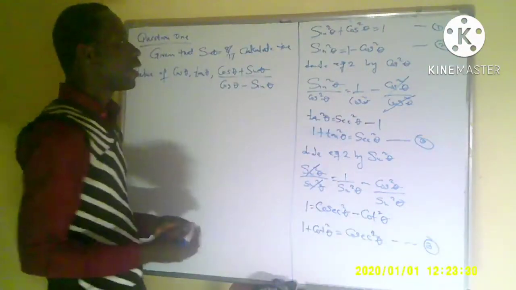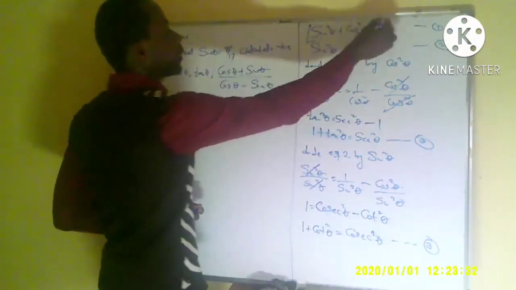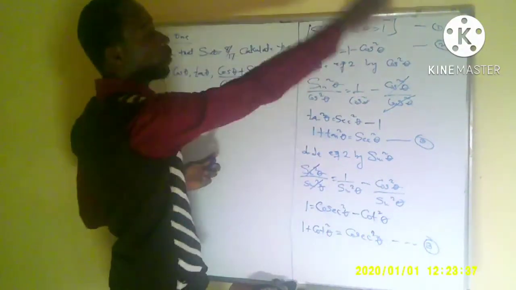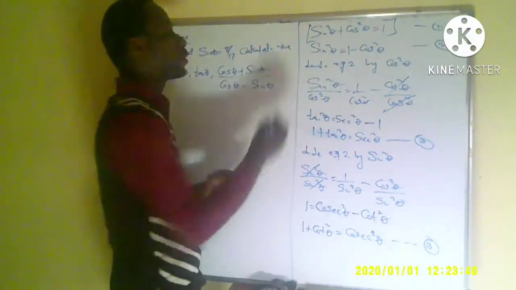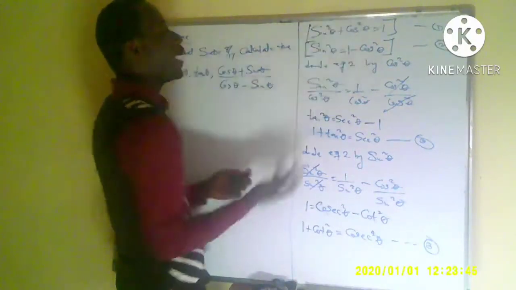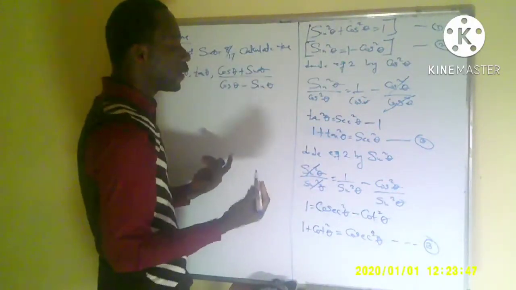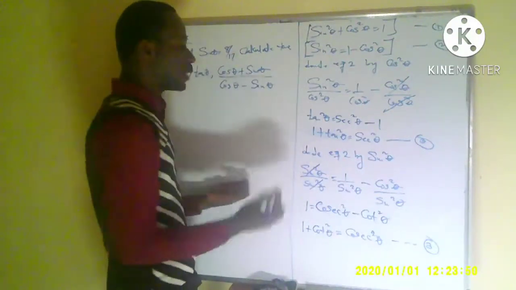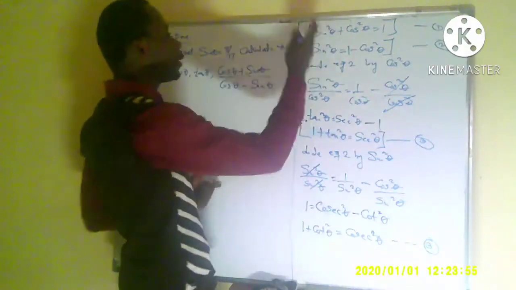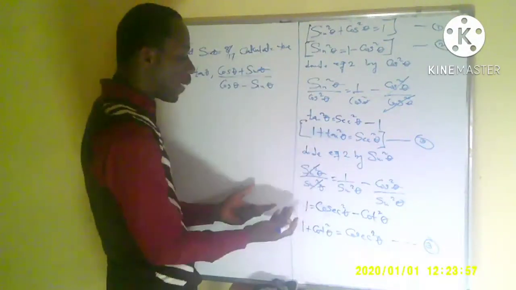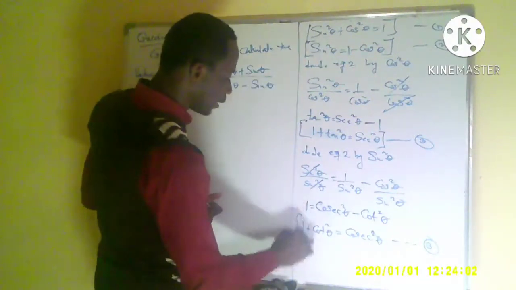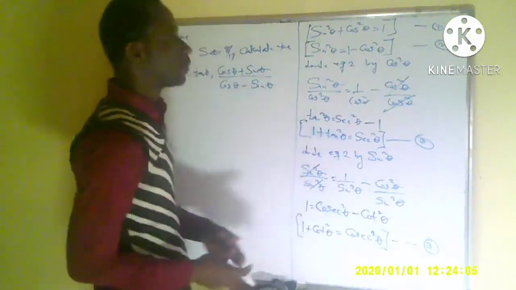So do you see now? Look at what equation 1 gives to us, sin square theta plus cos square theta gives us 1. Equation 2, by the time this cos square theta goes to the other side, sin square theta is equal to 1 minus cos square theta. Then equation 3, we divide both sides by cos square theta, and we end up having 1 plus tan square theta gives us sec square theta. This is our equation 3. Now equation 4, divide the same equation 2 by sin square theta, we end up having 1 plus cot square theta gives us cosec square theta. This is our equation 4. Yeah, it's very simple.